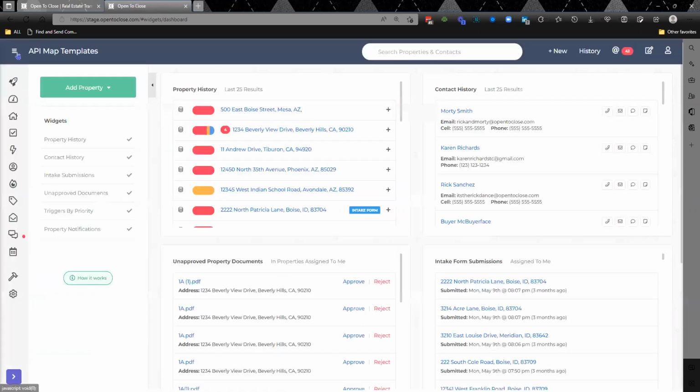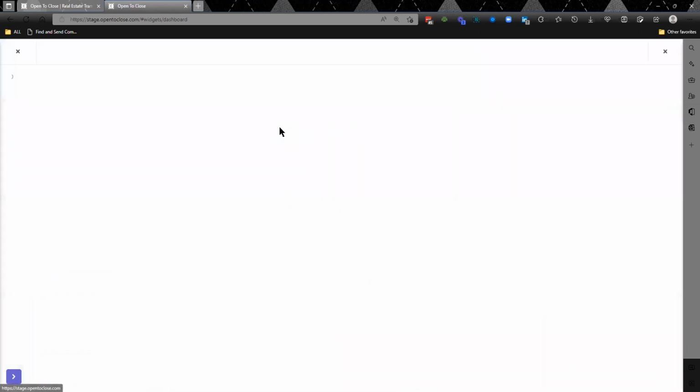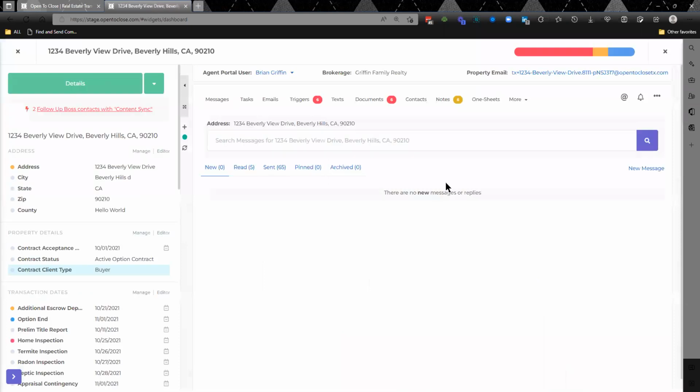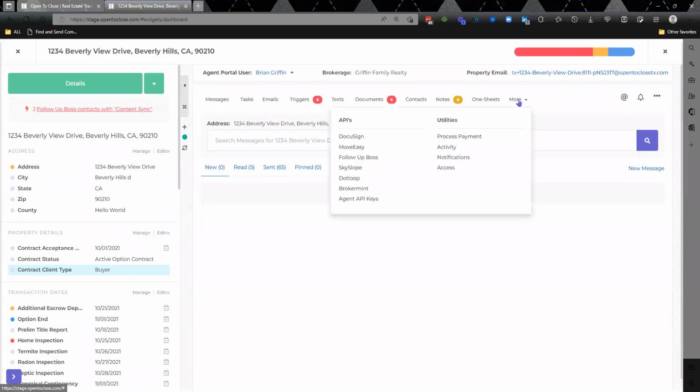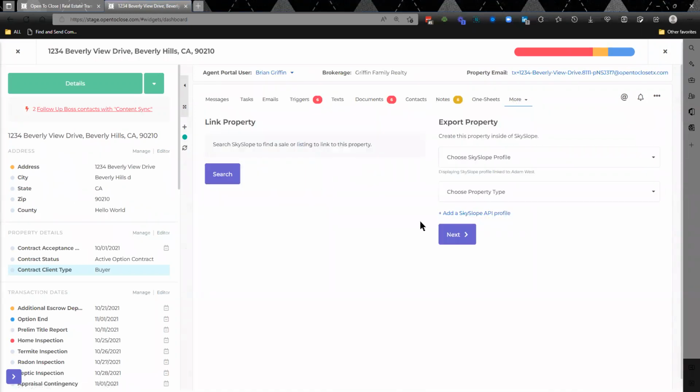You save this template, and then when you go over to your transaction and it's asking you to push, let me think, where was I? I was over here in SkySlope. When you're asking to push, on the next screen it's going to ask for an API field mapping template. You put that template in, and then it knows exactly where to push those fields back and forth. So hopefully that answered your question.